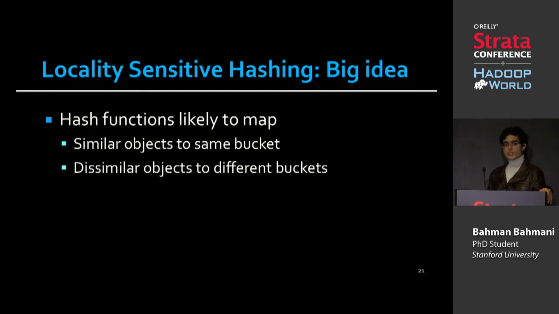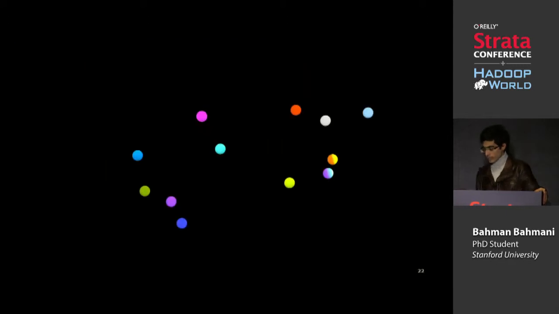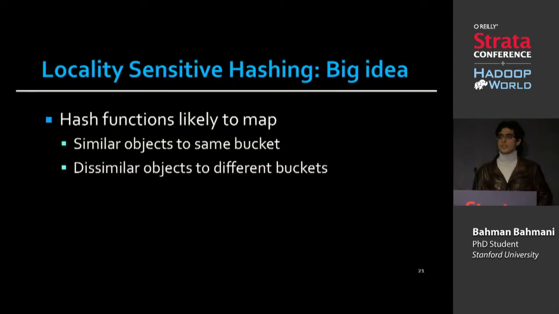They are hash functions, but they're kind of different from typical hash functions, because an ideal hash function is just uniformly random. This is a little bit different: it sends similar things to the same buckets and dissimilar objects to different buckets. So how do we do this? Actually, let's see, if you have such a hash function, how do we use it? The way we generate the candidate pairs is that we just look at the objects that have gone to the same buckets. Okay?